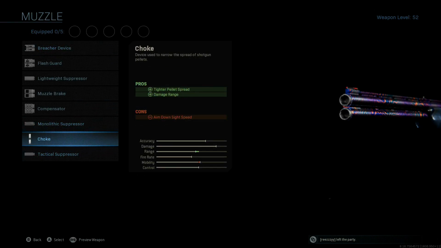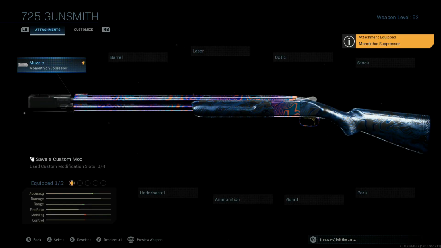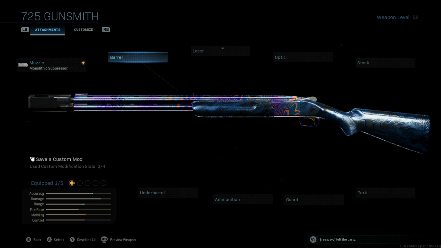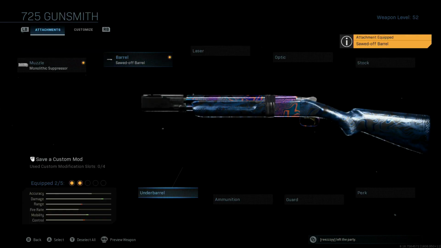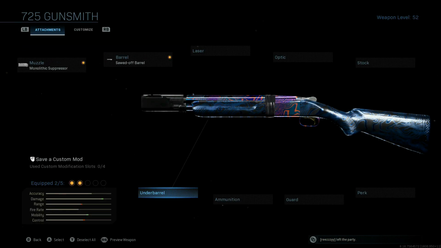around a suppressor attachment. Now, unlike with the Model 680, the choke does give you better damage range, but I mean, there's not really a huge difference, and apparently, the monolithic suppressor improves your accuracy that much more, but that's neither here nor there. But we're going to be throwing on the monolithic suppressor first, and then we're going to be going and basically just having the exact same setup as before. Now, like I said, with this, it's just meant to be close quarters, because here's my thought process behind this.